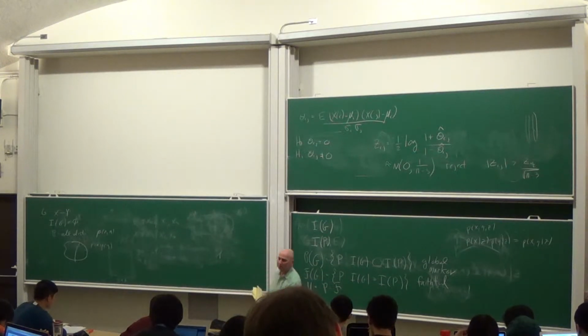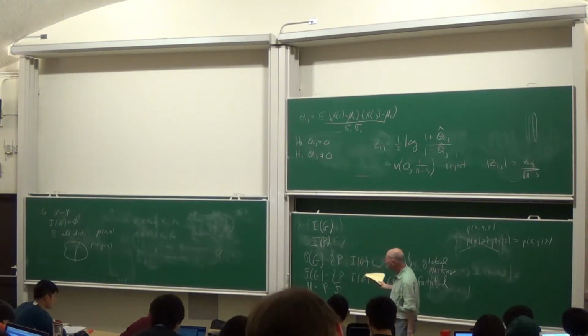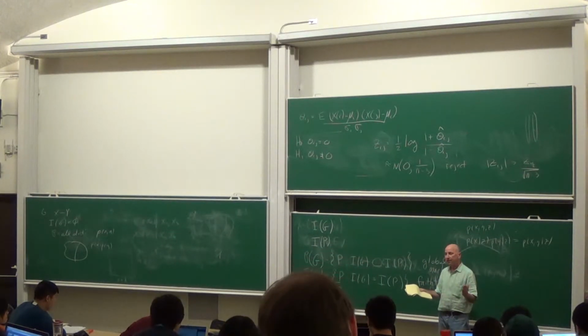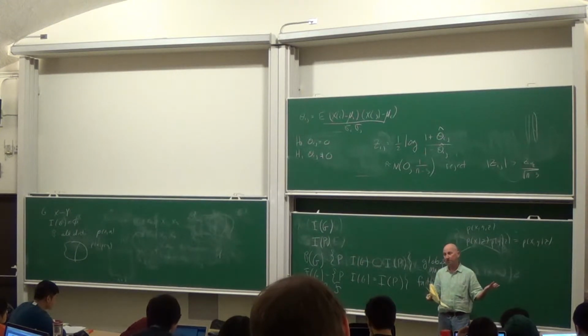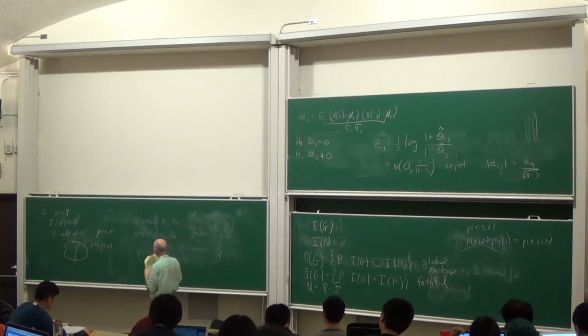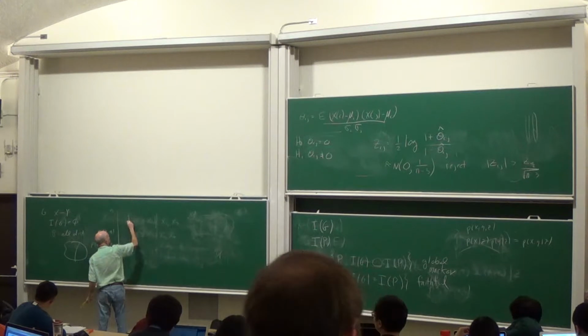The important thing to remember, practically speaking, is that when we fit these things to data and you get a graph, you read off the independent statements, you can't rule out the fact that the distribution might have a few extra ones that aren't represented by the graph. That's all. Now, there's another condition that's sometimes called the pairwise Markov condition.